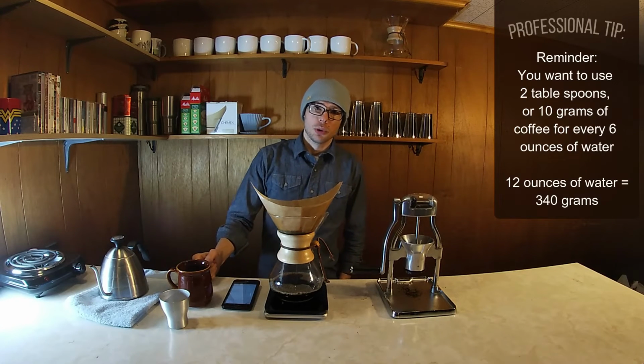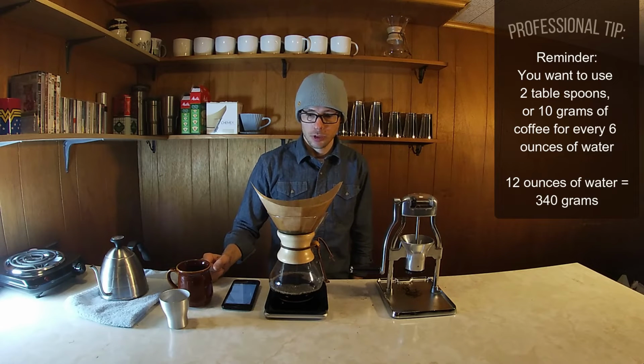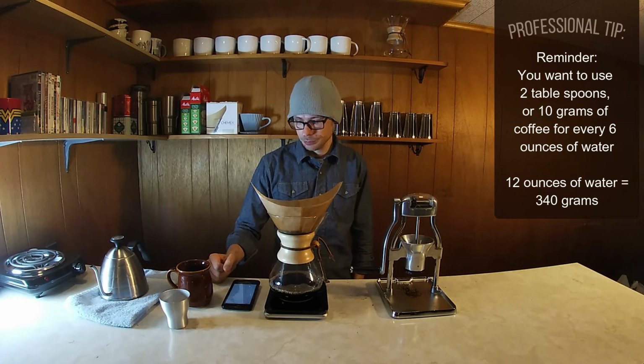We brought our pour up to 340 grams, that's 12 ounces of water exactly. Again, we've got 2 tablespoons or 10 grams for every 6 ounces of water. So for this brew, we did 20 grams of coffee and 340 grams of water.